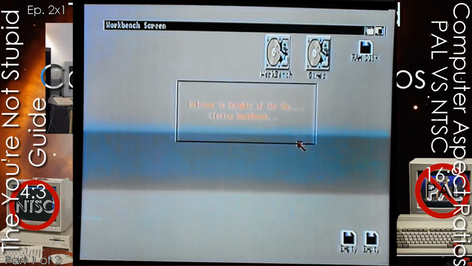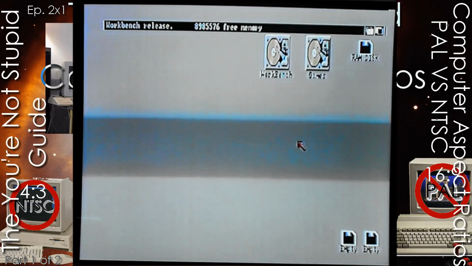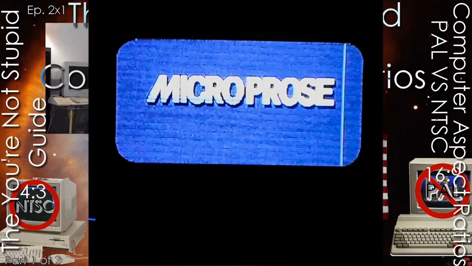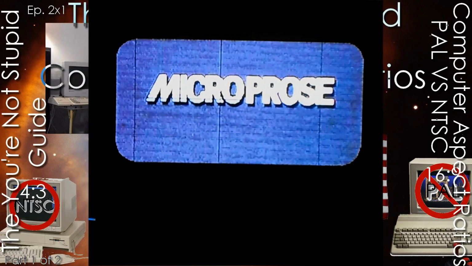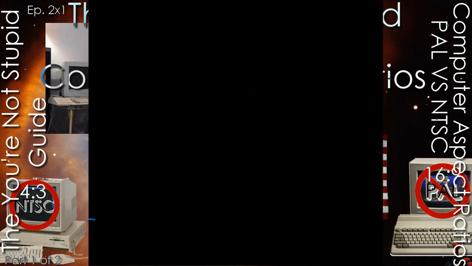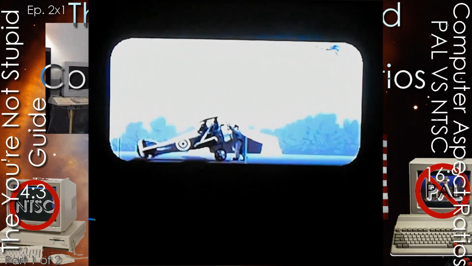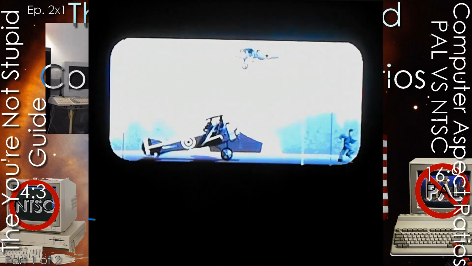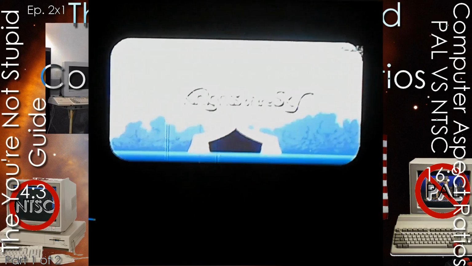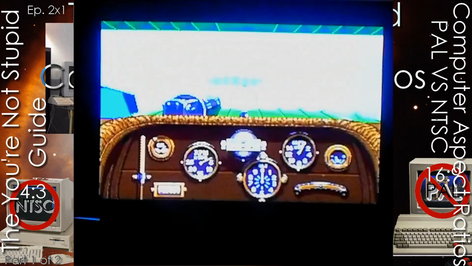It's going to close Workbench for us and play it in PAL mode incorrectly. Again, something that would have been designed to be a little like film, and now it's in super widescreen, which Knights of the Sky actually runs fine in PAL mode, speed-wise. It's okay, at least this part of it. Here's the screen, obviously, in widescreen mode.